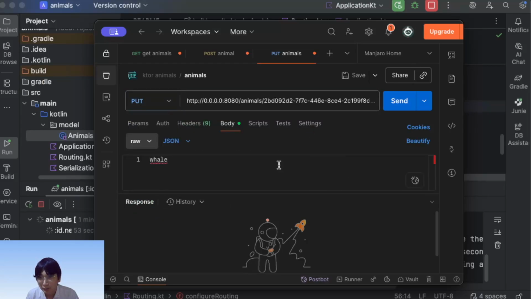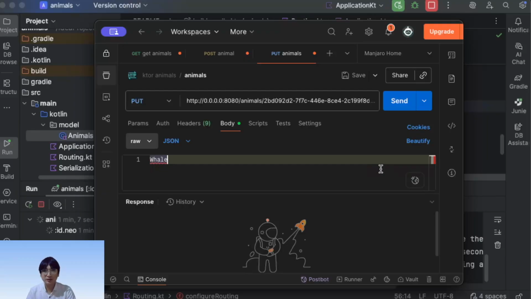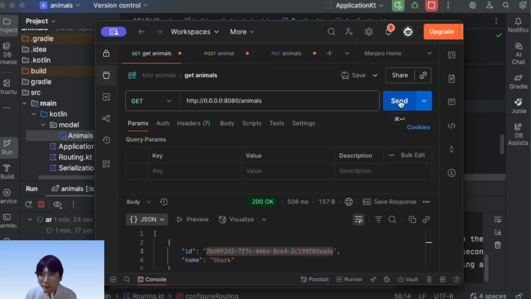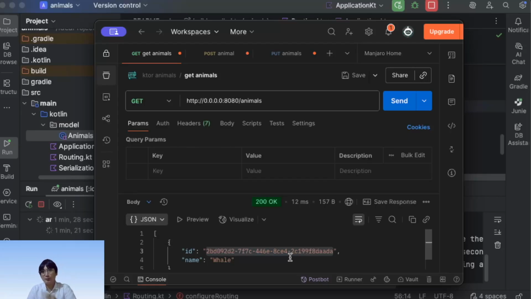Okay, now for the body, what if I want to change the shark into a whale? Can we do that? Okay, it is responding with 200, but let's see if we got it right in the get function. Okay, it is now renamed to whale. So the put function has been successfully implemented.